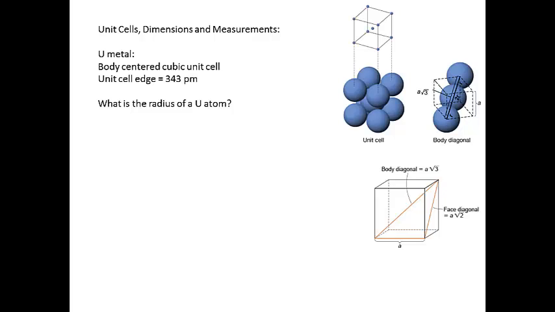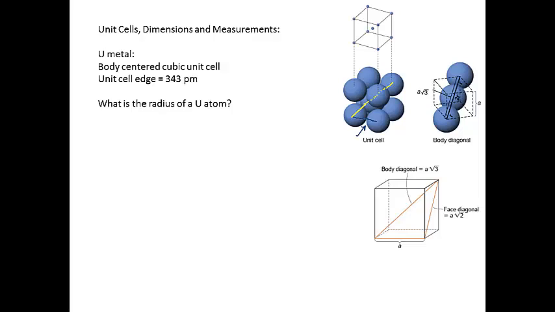Okay, let's look at another example. Let's look now at a body-centered cubic unit cell. And here, the edge of the unit cell can't be related to R directly because there's a gap there. So you don't know what that edge length is exactly from the connection of the atoms. But what does happen is there is a line from here through the center atom to the back atom.